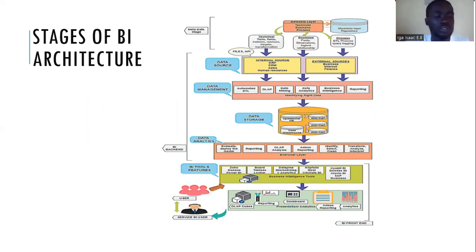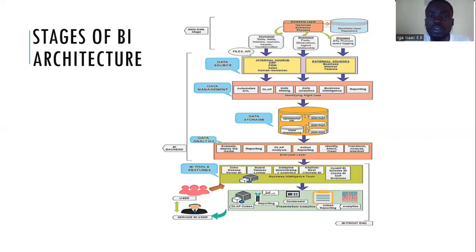I mean, if there is 1, 2, 3, 4, what is 1, 2, 3, 4? The numbers of people in this class, that is the metadata. So it helps in technical, business, and process. So it classifies this data into the different fields. And the data source is where this data is coming from. Is it external? Is it internal?